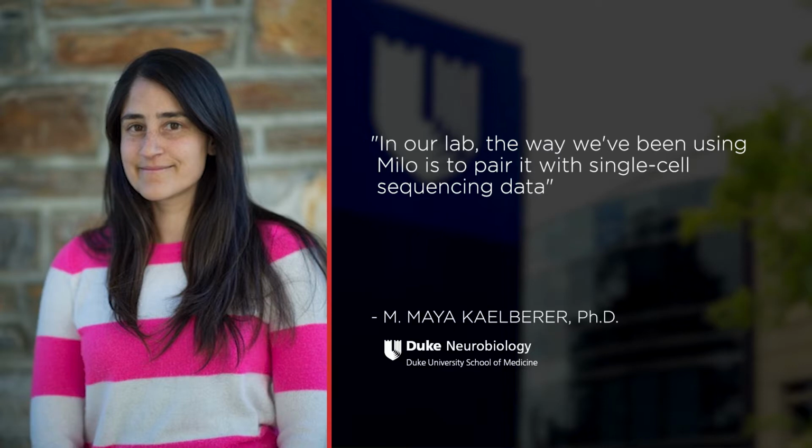In our lab, the way that we've been using Milo is to pair it with single-cell sequencing data. So we have the RNA, we know the transcripts are there, but this is actually a way for us to measure and quantify the amount of protein that's in each individual cell.